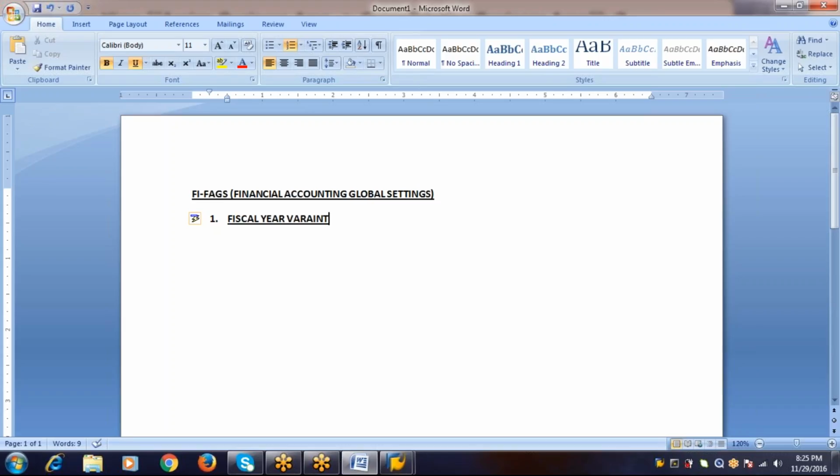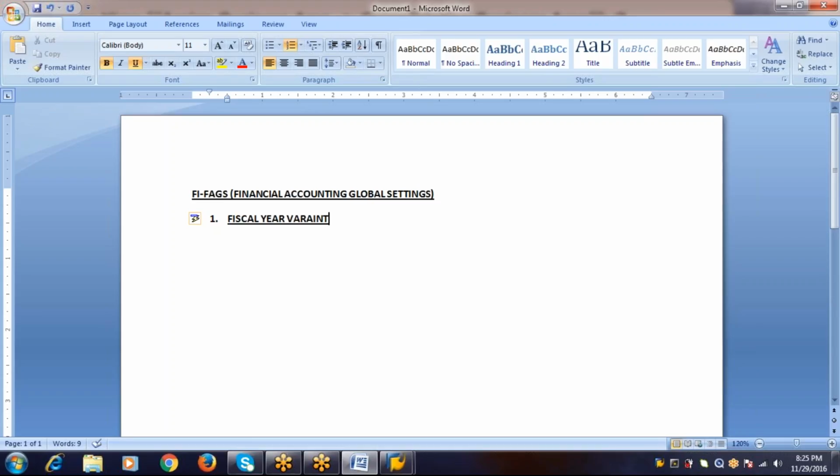Depending on the country, business transactions can be defined into different types of financial years. For example, in India we use the financial year of April to March. But we can't say all countries use the same financial year. It changes country by country, but all countries have the same calendar year, January to December.